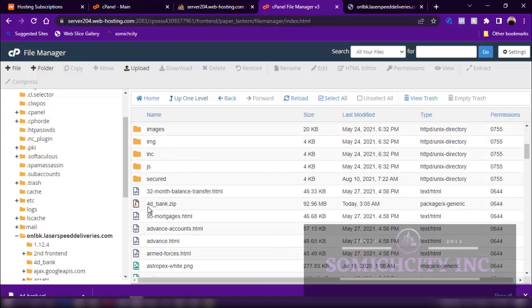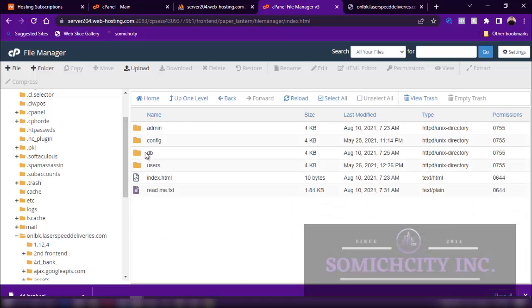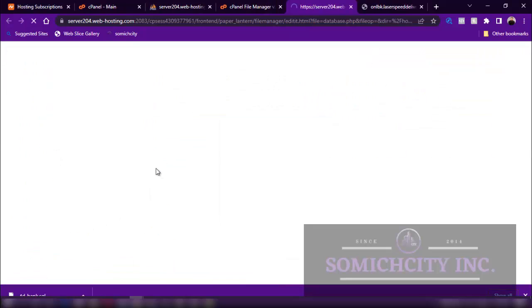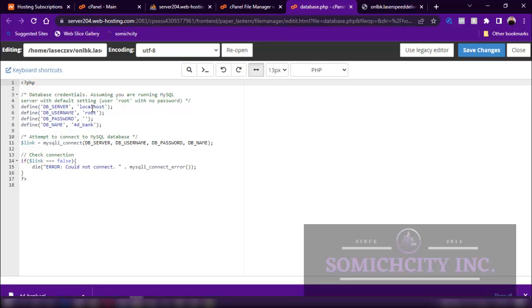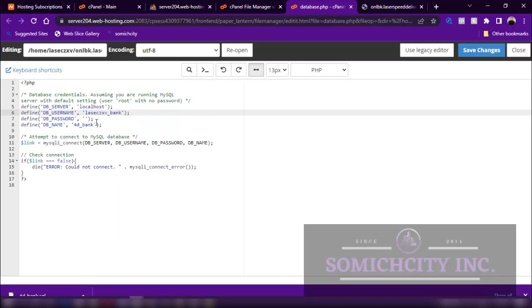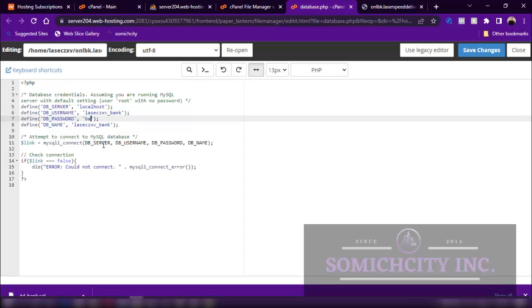So you scroll down and you open account, and you open config, and you open database.php. So you click on edit. Right, so here you paste the stuff we copied. You can see why I want to always use the same name so it doesn't give me a tough time. I paste the same thing here, then I come here and put the password that I used, bank 2000. Right, so that's all, and you save changes, and let's go and see if our page is now working.